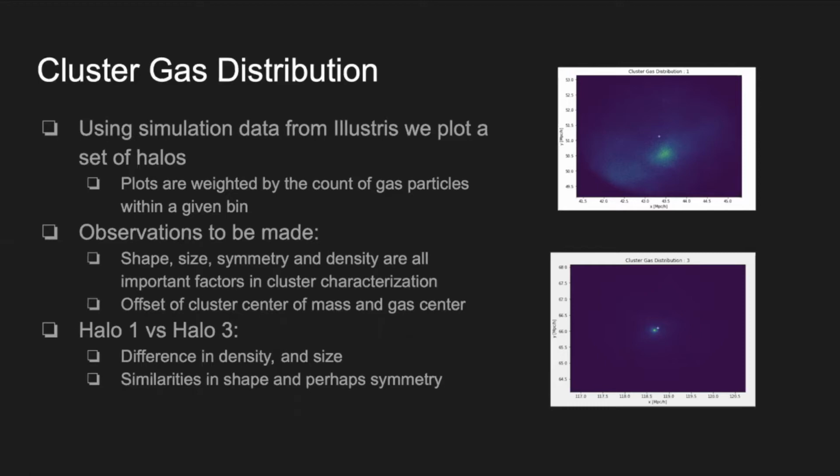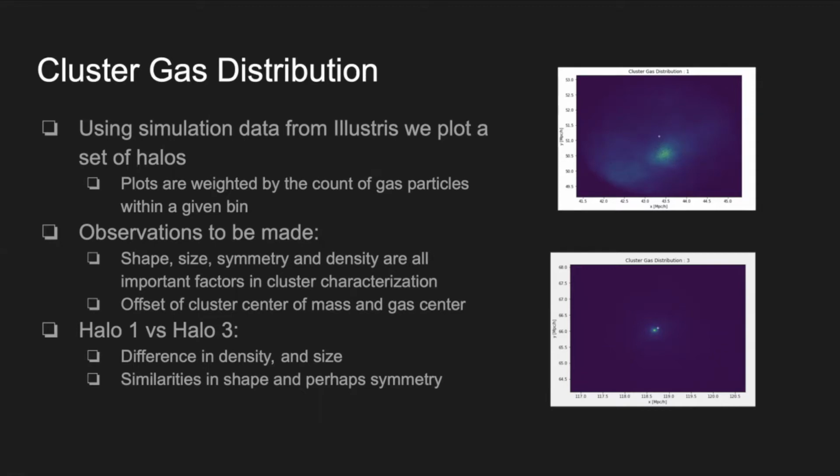So, one other thing, which you'll see here is a little plus sign. Hopefully, you can see it, and that's denoting the center of mass of the cluster, which you'll notice is a bit offset from the gas center of mass, or the gas's center. This is because there's also dark matter present in these clusters, and it's actually pulling away the center of mass from the gas center, right?